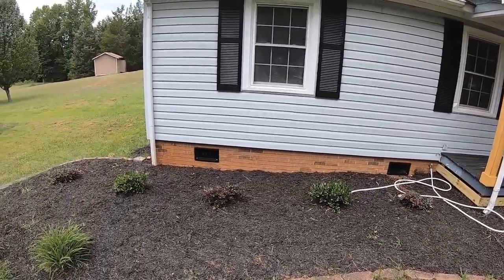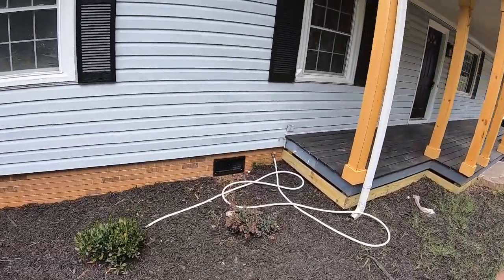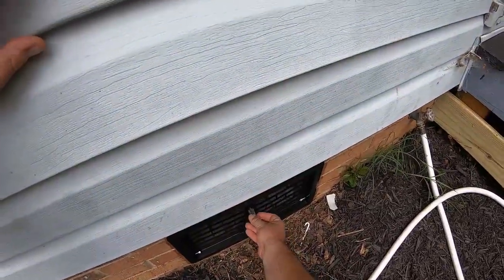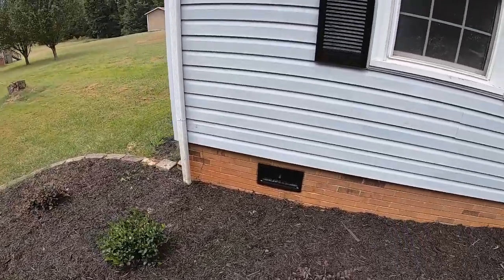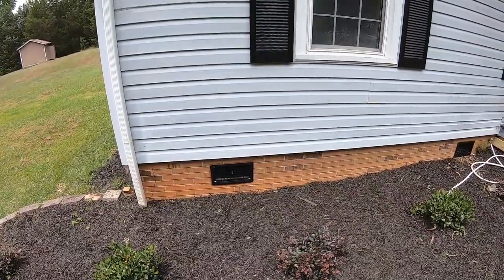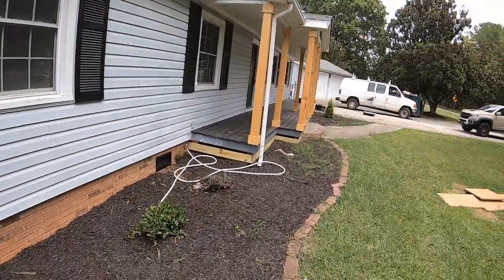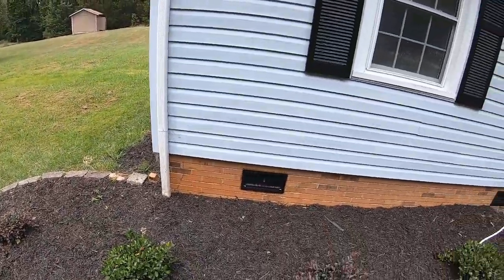We were asked to replace the foundation vents. They were really old, and so we put just a standard new construction vent on the home. As you can see here, very easy to open and close, and a lot of the old vents on these old homes open from the inside of the crawl space, making it very difficult to open and close. But now whoever buys this house will have the ability to, within a few minutes, open and close all these vents on the house. The gutters are now in full working order, and there is a downspout discharge underground on some of these locations, which you like to see to keep all the water away from the front.